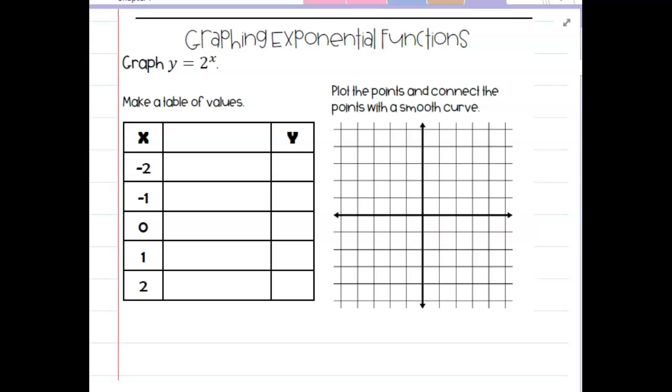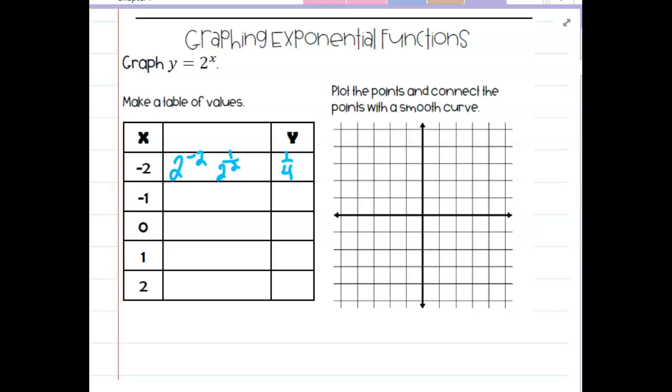So what we're going to do here is we have our x column, -2, -1, 0, 1, 2. I'm giving you those ones. Okay. We're going to plug these numbers in for x. Now notice the x is the exponent here. So when you plug in -2, you're going to take 2 to the -2nd power. Now remember, I can't leave 2 to the -2nd power because it's a negative exponent. If it has a negative exponent, remember what we do with that? Flip it to the denominator, and it's going to be 1 over 2 squared, which would be 1 over 4.